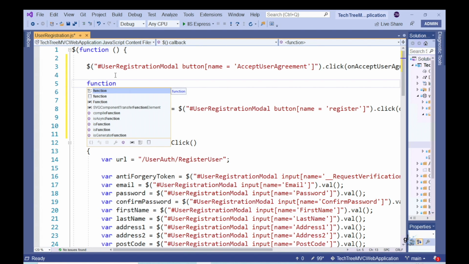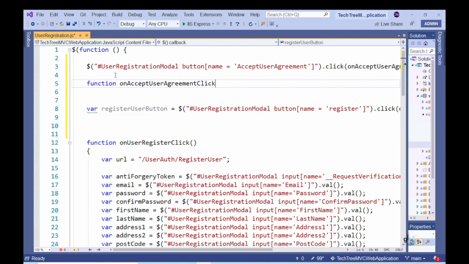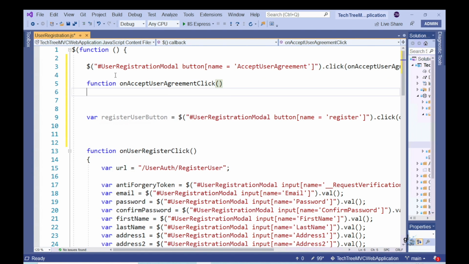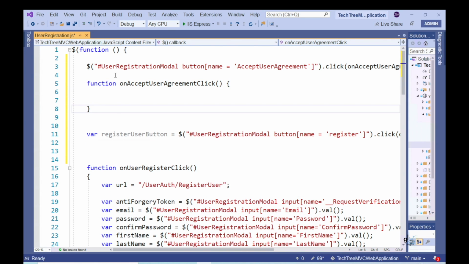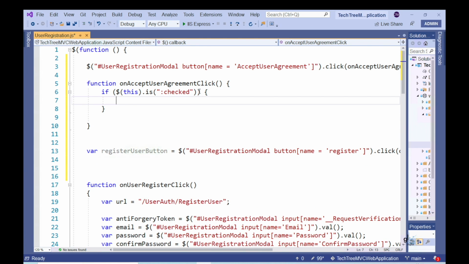Right, let's create the function to handle the relevant click event, i.e. the click event that will be fired when the Accept User Agreement checkbox is checked or unchecked. If the Accept User Agreement checkbox is checked, enable the register button.